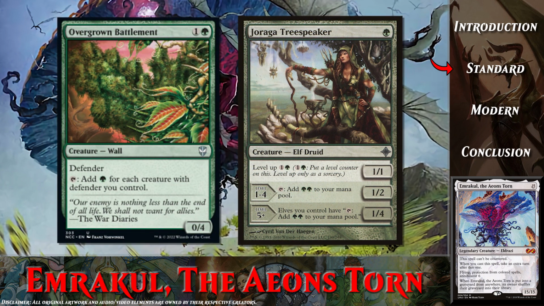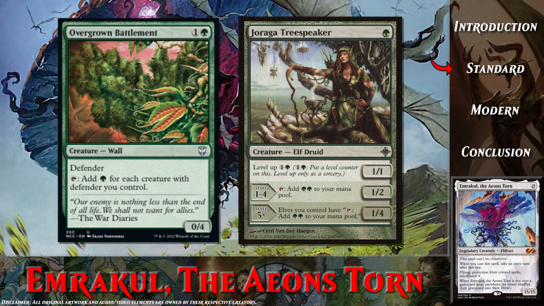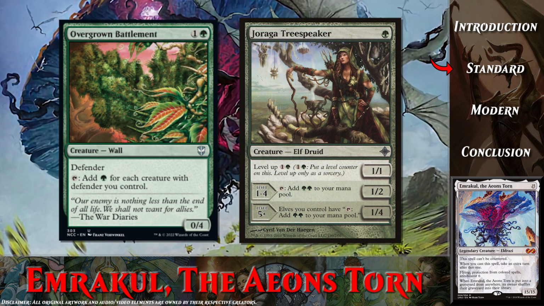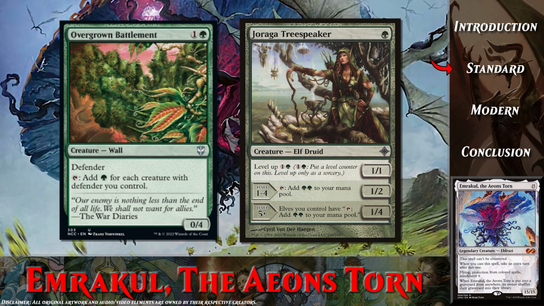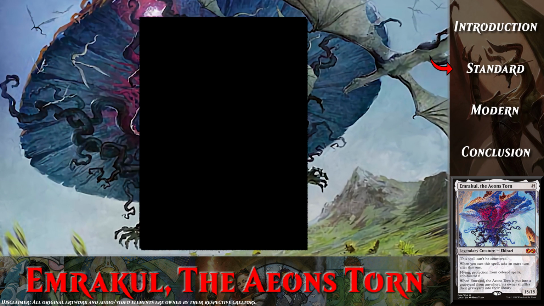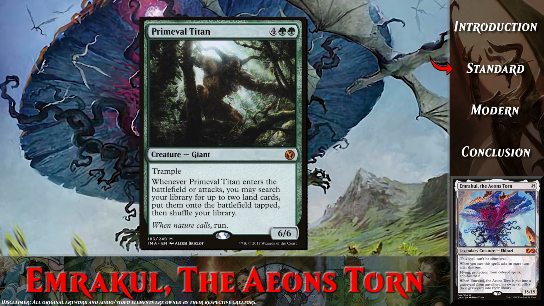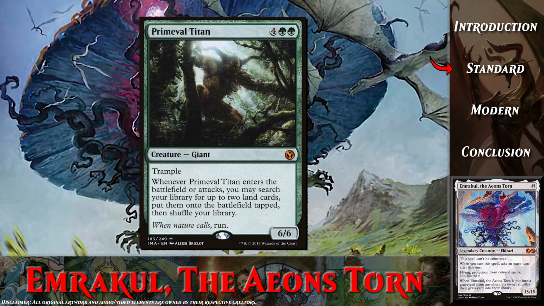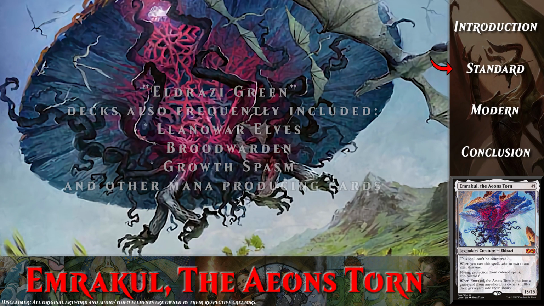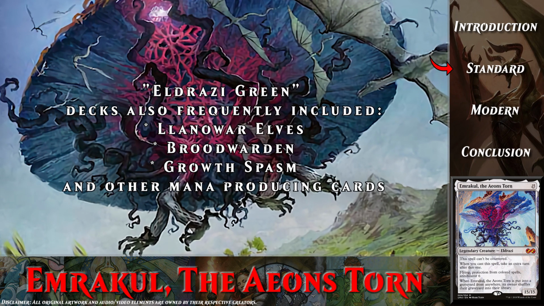Man, the dream of having 4 of these bad boys out at the same time, producing 16 mana total. They could summon Emrakul all by their viney selves. And of course, no green ramp deck back in 2010 would be complete without Primeval Titan, who at this point needs little explanation, but it's just a big old land fetching machine.